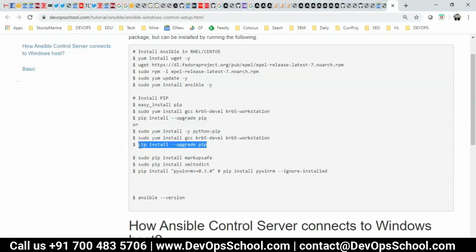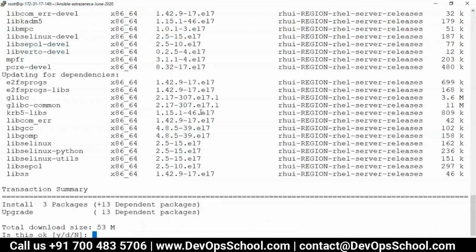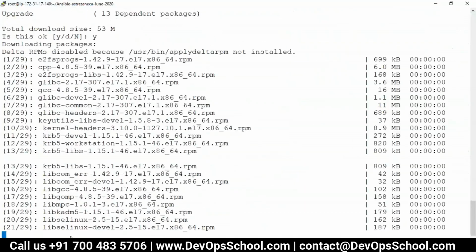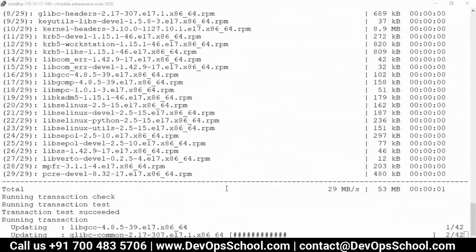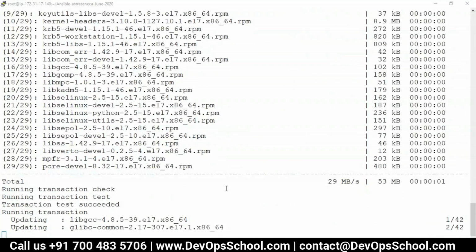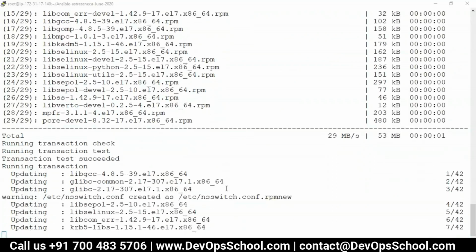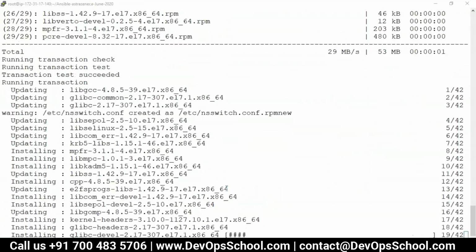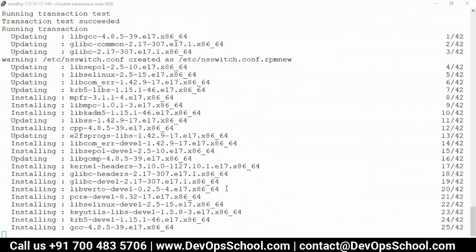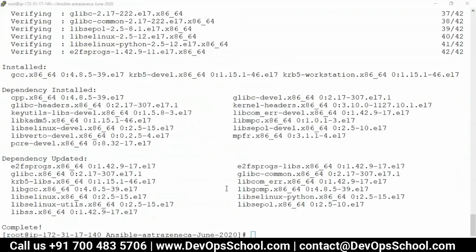And now let's upgrade this. So here I upgraded with pip and everything is fine.